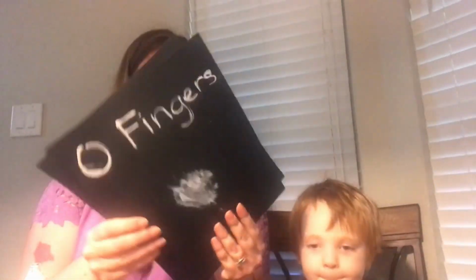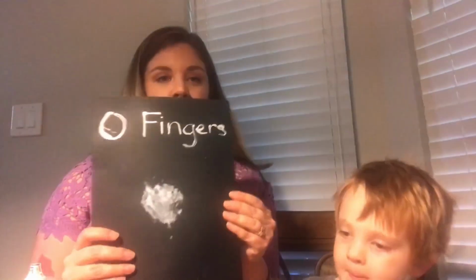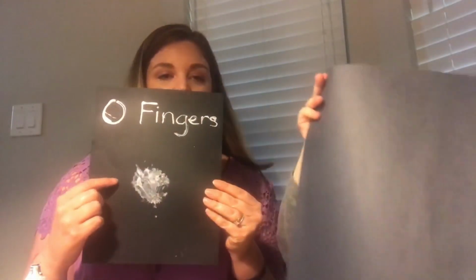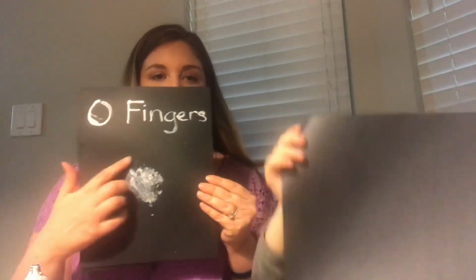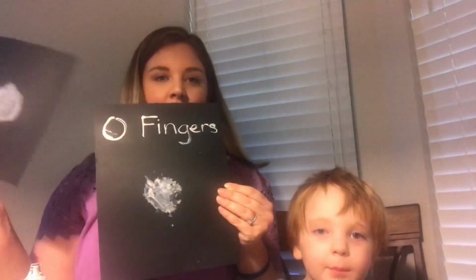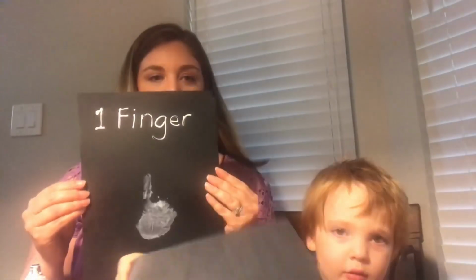Okay, the next activity is the finger art that we've been doing in the others. That's number 1. I'm actually going to get different paper because these are cardstock and I just have regular construction paper. We're going to make a little book out of this. And this is the 0 fingers.